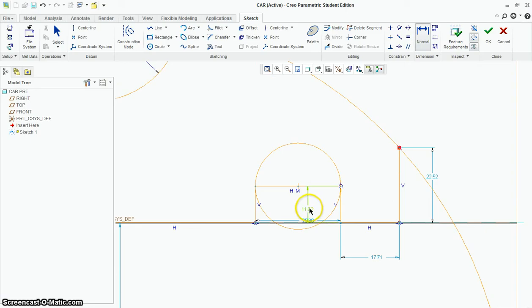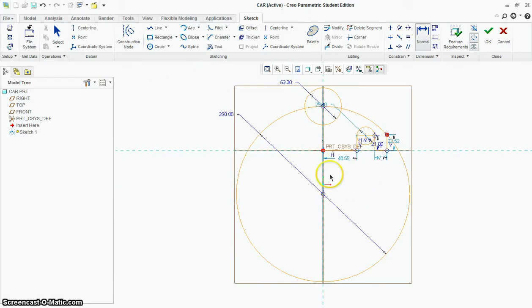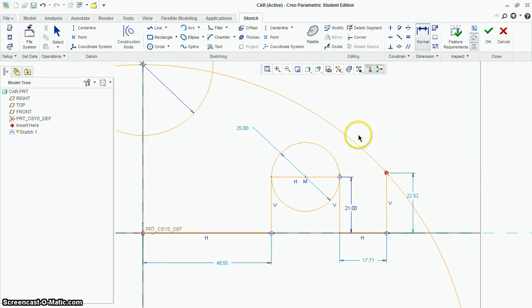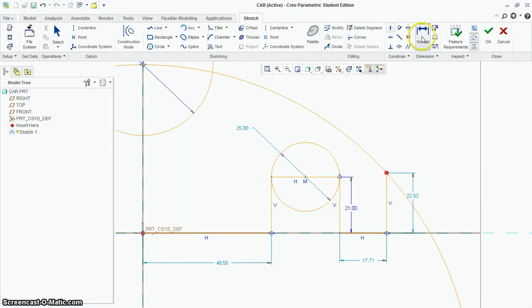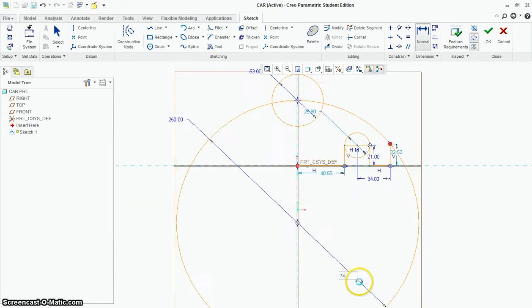Now this dimension may be on there. It's right here. But if you didn't see it or it didn't pop up, I'll just go ahead and add it for you. So I'm going to say, okay, from center of wheel well to bottom of car, middle click, that's going to be 21. Okay? And then we're going to zoom back in and do the next one. So we're going to come back to here and go, okay, 34. What's 34? From front of car to center of wheel well. So we come back to our drawing. That's definitely not on here. So we're going to go center to front, middle click, 34.